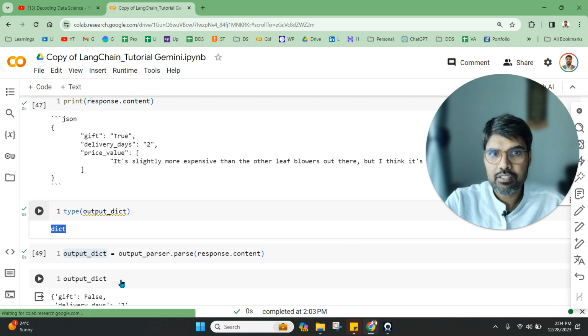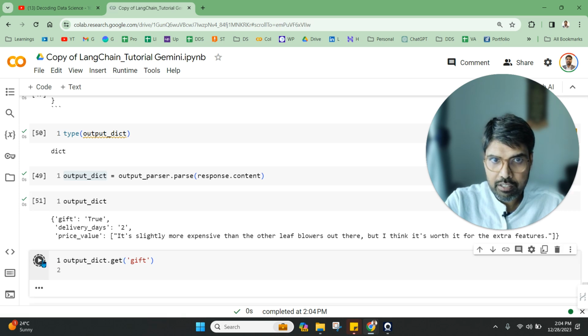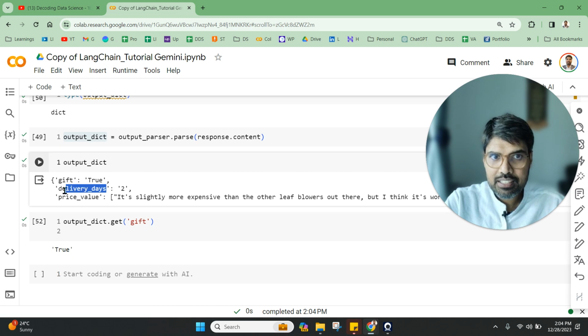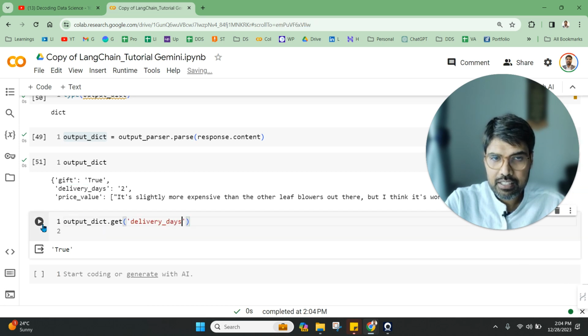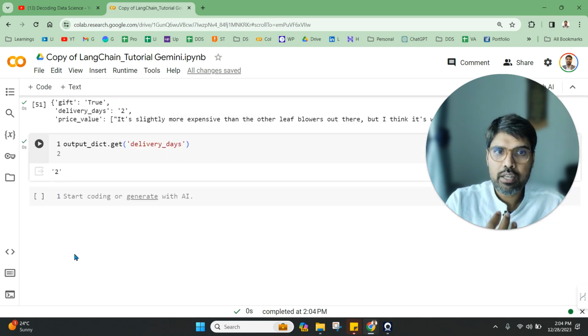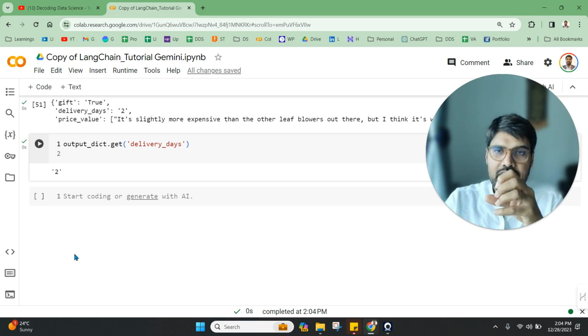Now it is a dictionary. So now this looks like a dictionary, gift true. If you want the information in the gift field, you will get true. This is the power of a dictionary. You are parsing the JSON, which looks like a string, into a dictionary and extracting key values.